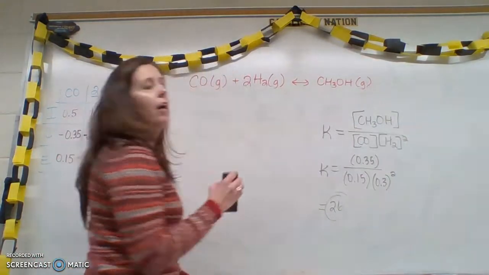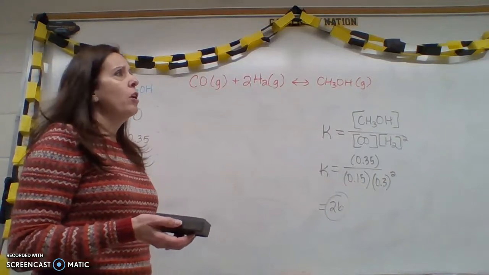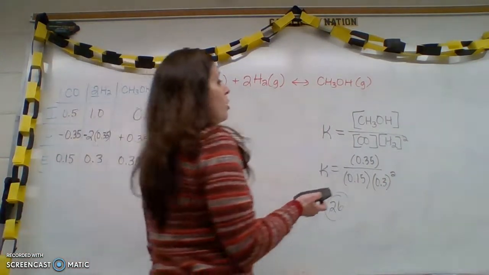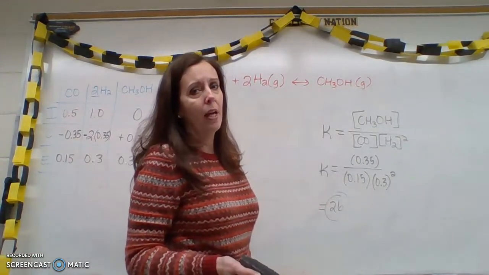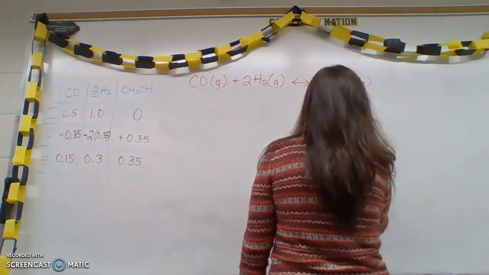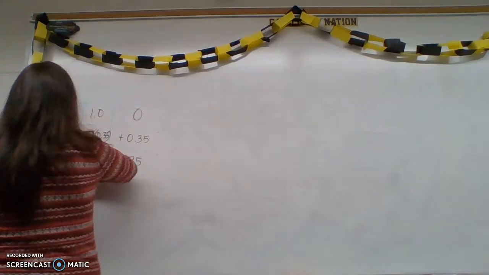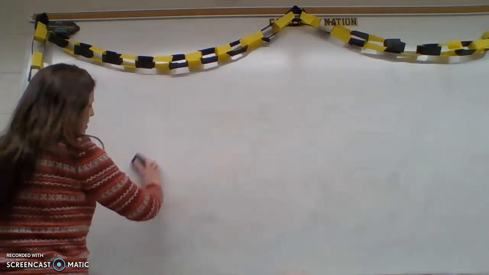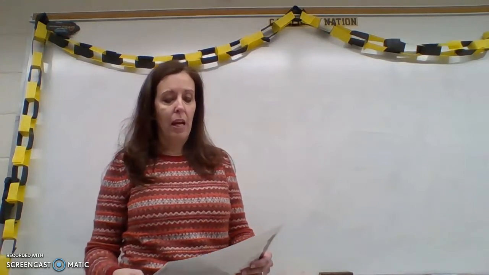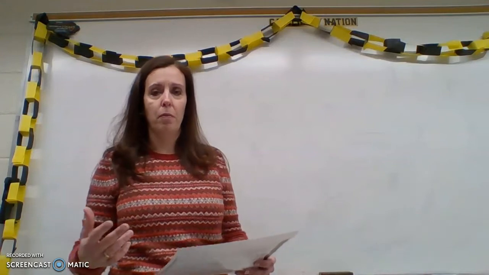So these K values are numeric values at equilibrium. What if I want to know the value at any point during that reaction besides equilibrium? Well, you set it up exactly the same way, but you give it a different letter. And that different letter is Q, reaction quotient. So it's still going to be products over reactants. It's still going to be the same setup. But instead of saying K equals, we're going to say Q equals.